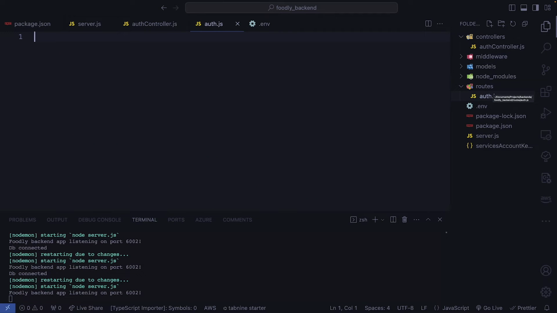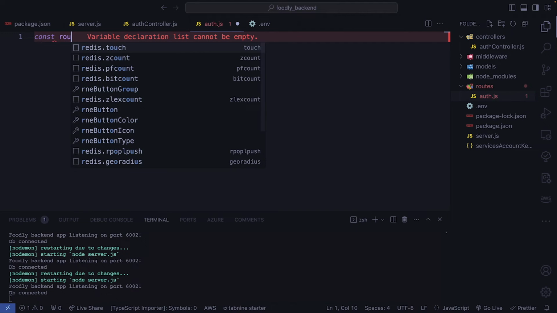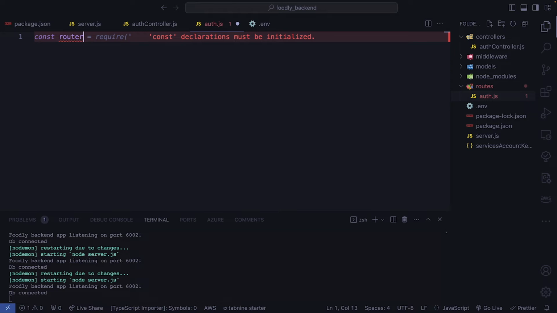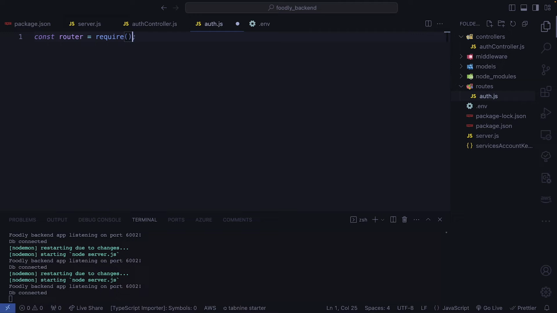So in our auth, we're going to require a router. So here we need to create an instance of our router. Here is going to be router, and it's going to come from Express. Okay.